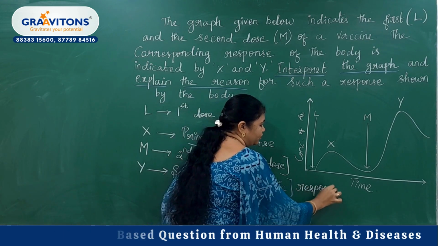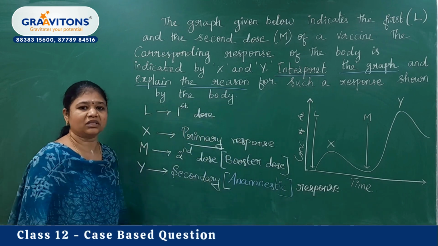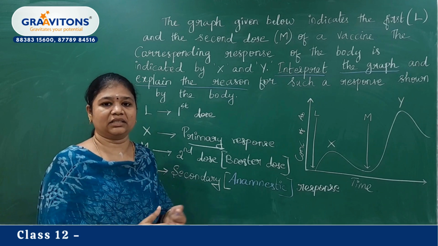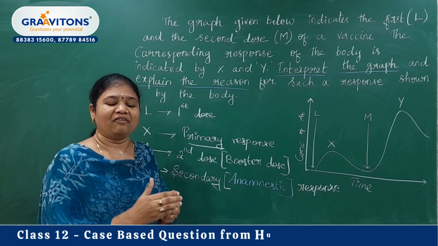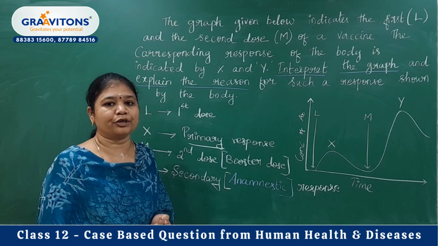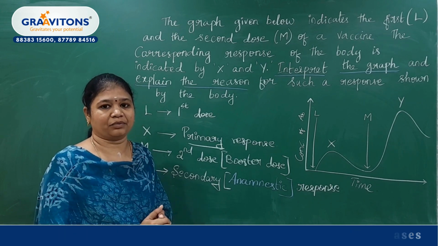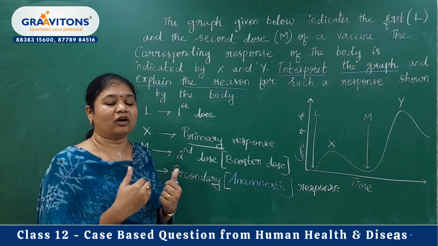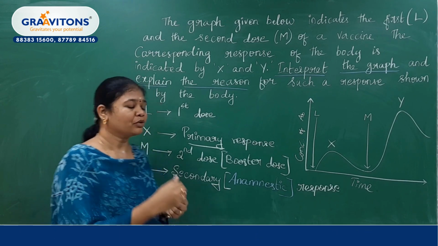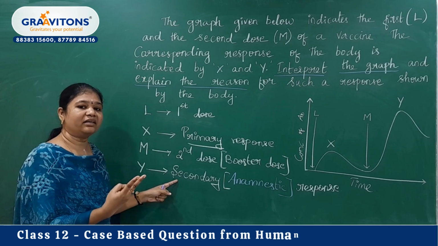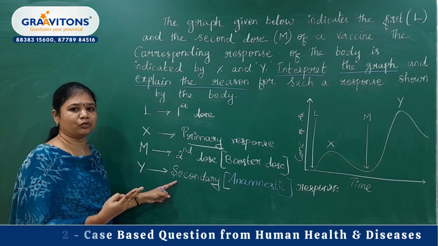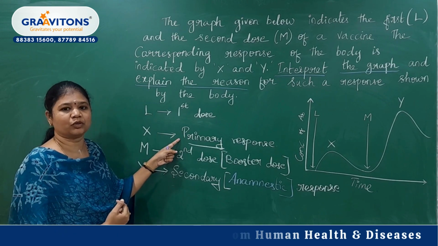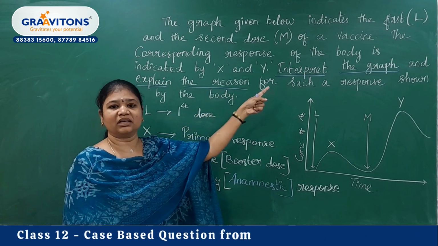So secondary immune response. What is a secondary immune response? This immune response is a very quick response and highly intensified. In a very short period of time, a very high amount of antibodies is produced to tackle the antigens given. Whichever foreign antigens are entering our body will be fought against in a rapid manner. So a quick and highly intensified immune response is the secondary immune response. A slow and less intensified immune response is the primary immune response. So now we have interpreted the graph.